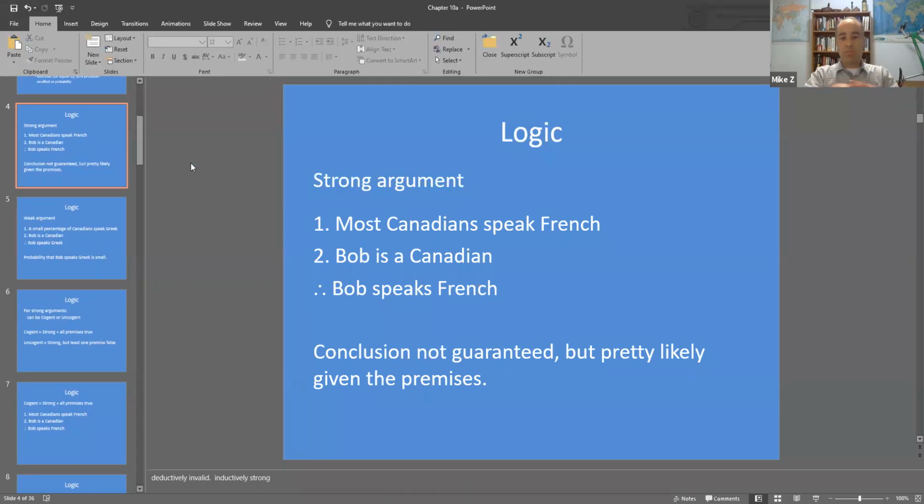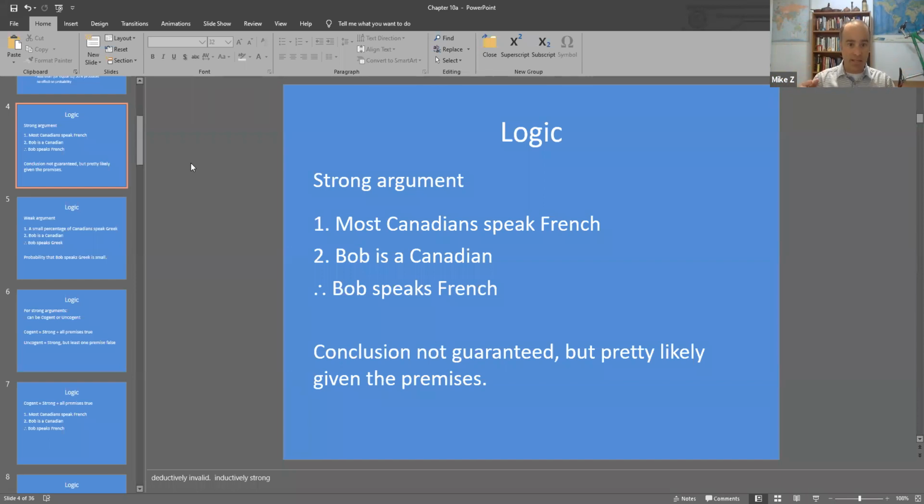And so let's assume that before this, you had no information about Bob. You have no idea who he is, where he's from, what language he speaks, or anything. So you're sort of neutral as to whether Bob speaks French or not. Then you see these premises. It's like, oh, okay, well now that's increased my confidence. It's increased the probability from my perspective that Bob is a French speaker.